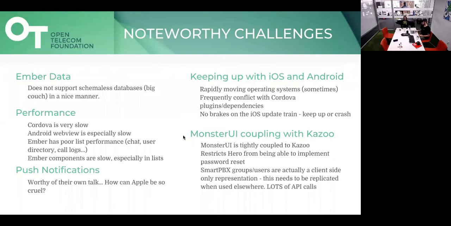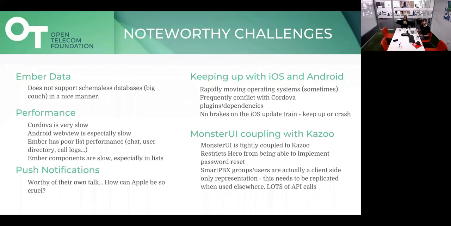And then the biggest thing definitely is Monster UI's coupling with Kazoo. So Monster UI should just be a view for Kazoo, but in many ways, Monster UI has made decisions that shape the way we use Kazoo, and we have to then replicate those decisions in any application that we want to develop for Kazoo.